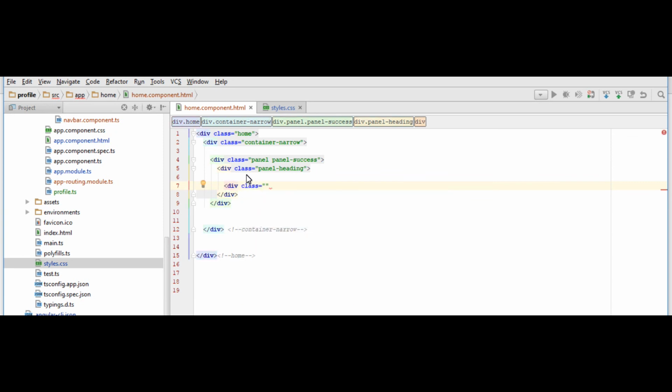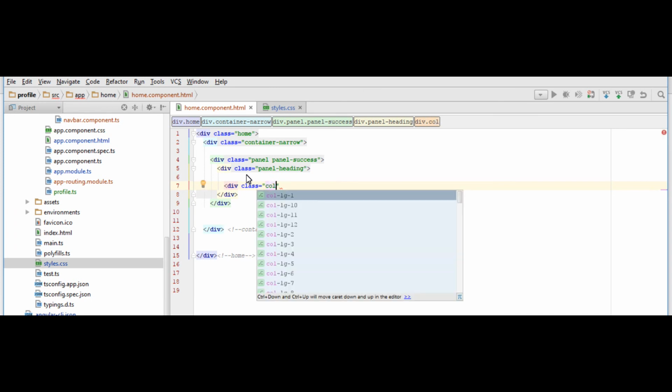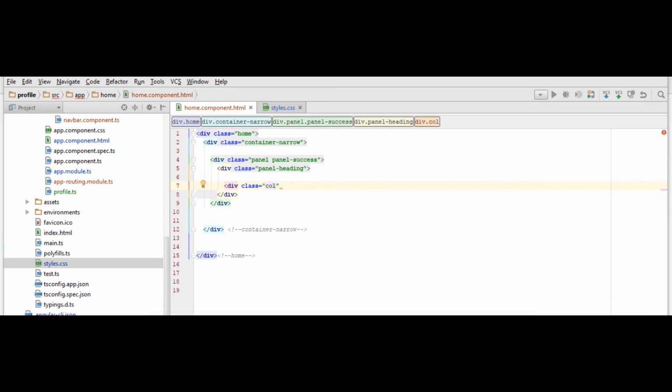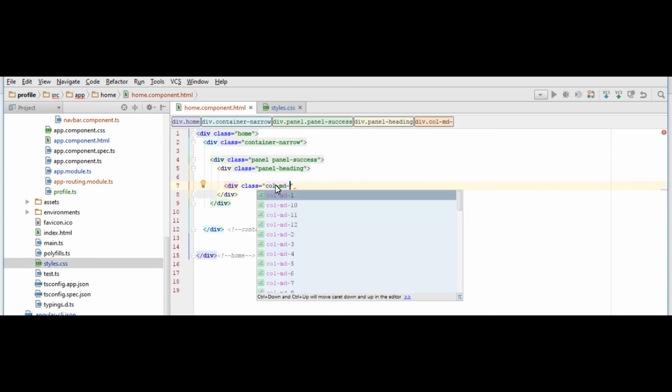As in Bootstrap, we're gonna have a column, column MD, let's call it MD dash 8.